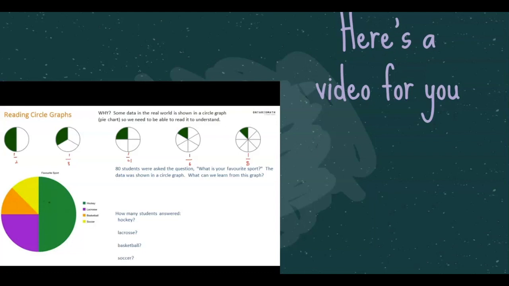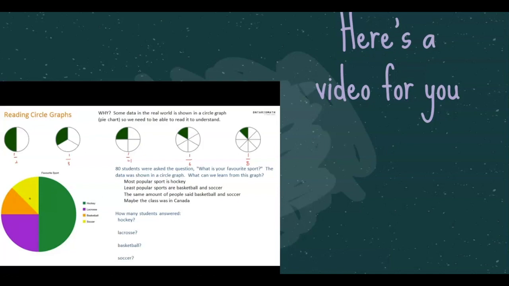So by taking a look here, I can kind of figure out a few things. I'm just going to slip my information in because I'm not the quickest writer with the pen. And so what I could figure out is this, that the most popular sport, I always try to find the one with the largest amount. The most popular sport is hockey, right? The green's hockey here. I also figured out, because these are the smallest areas, the least popular sports are basketball and soccer, because they're the smallest.